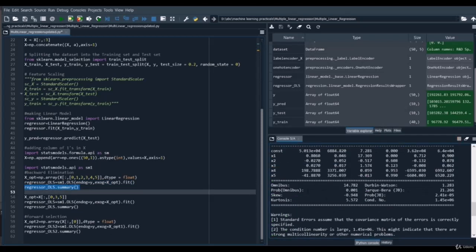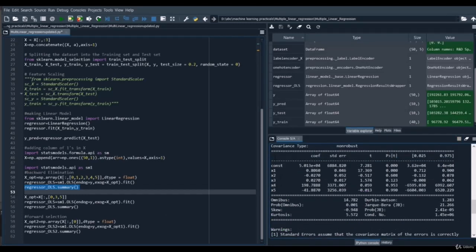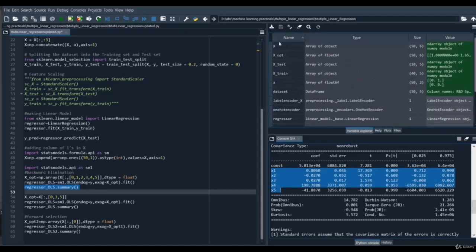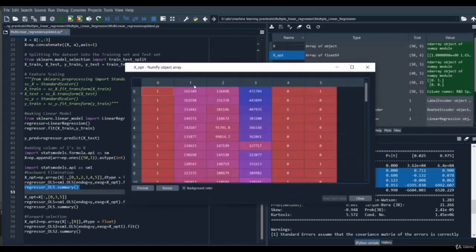As you can see here, there are around six columns. The first one is the constant, that is all ones, and all the others are our independent variables, which are R&D spend, administration, marketing, and these two are state in one hot encoding format.